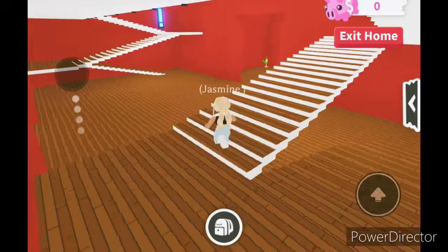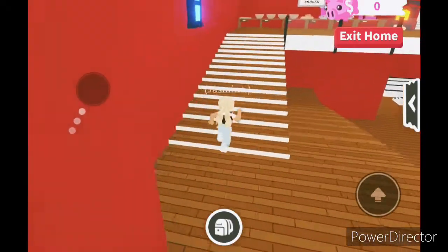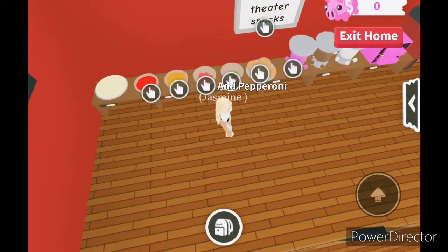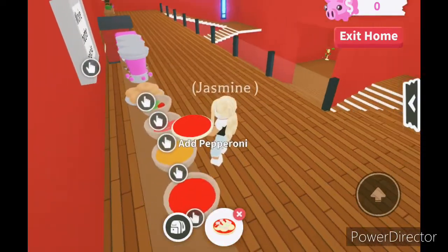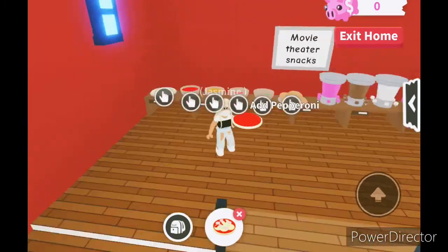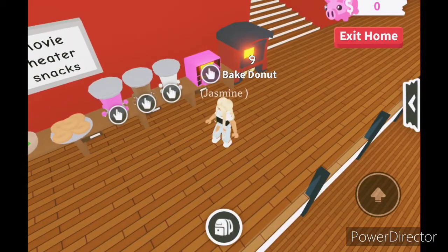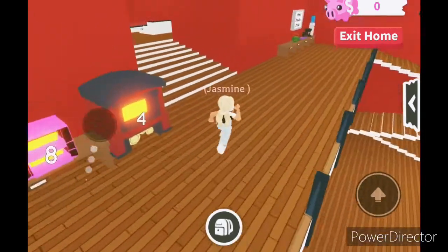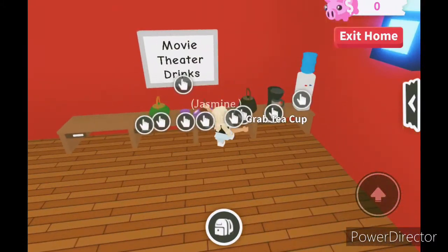My house has a lot of bland spots, so comment down below what things I could add to it to spice it up. We have more windows here, and this is the movie snack area. We can make either donuts or pizza. Here we are making pizza — I'm not grabbing the cheese. You can cook it and it takes 10 seconds to bake. You can also grab a donut, and my favorite flavor is strawberry — in real life too. Same with ice cream. Those are my movie theater snacks.